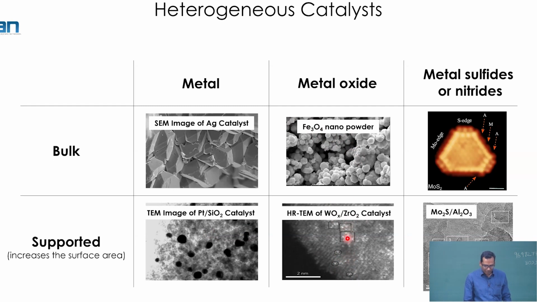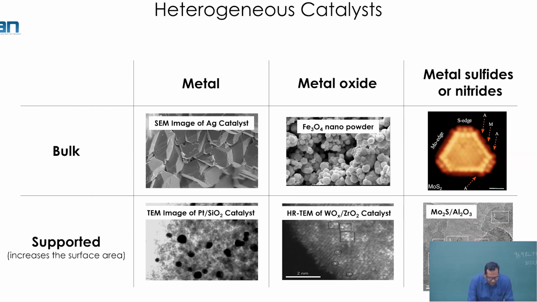So unless we identify these sites properly through different characterization methods, we won't be able to understand how these sites are working and contributing towards the reaction, and we won't be able to understand the molecular level structure-function relationship, which is, by the way, of utmost importance for designing a better catalyst. Because catalyst design comes from the fact that we understand how a catalyst works. And this is something that we are going to cover throughout this course through different characterization techniques, which are by far very, very powerful in looking at the catalyst structure and the dynamics in reaction environment.